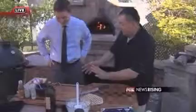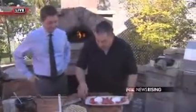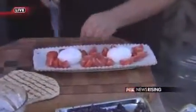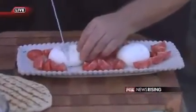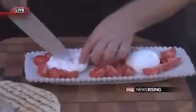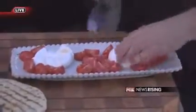All right, now I really want to show you this cheese. This cheese is really cool. It's called burrata, and it's a type of mozzarella cheese. I don't know if you can see, but it's really soft. It looks almost like a loaf of bread. Check this out. It's got cream on the inside. It's actually shards of mozzarella with cream inside, and you can see how nice and creamy that is. So we're just going to open that up a little bit. Open up both of these here, Derek.